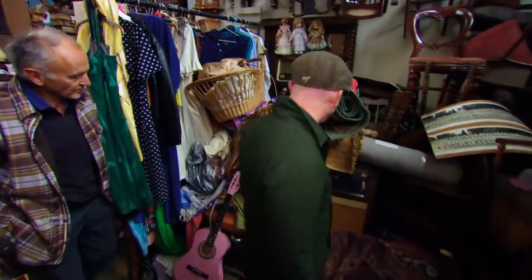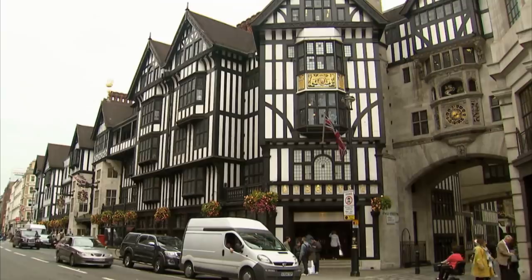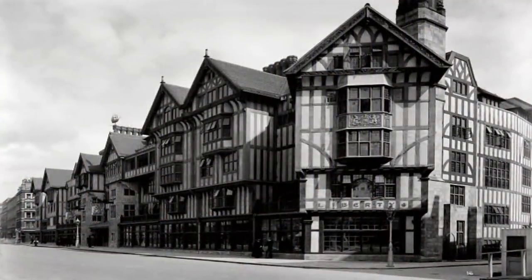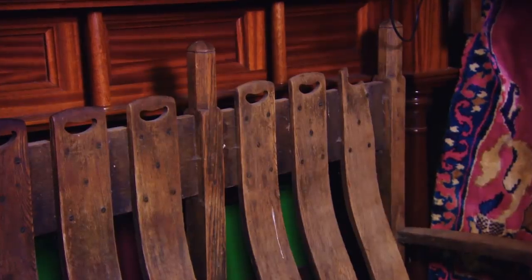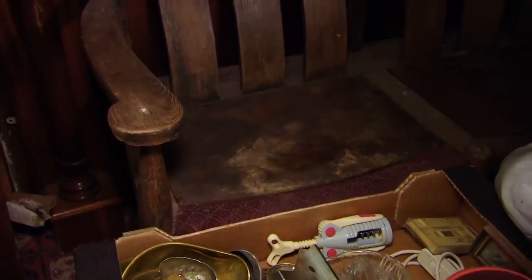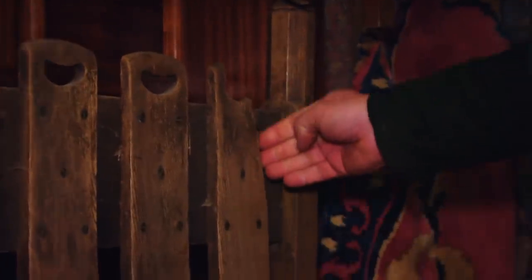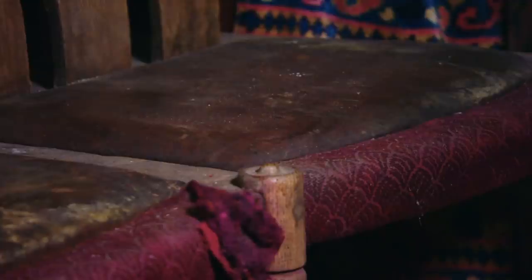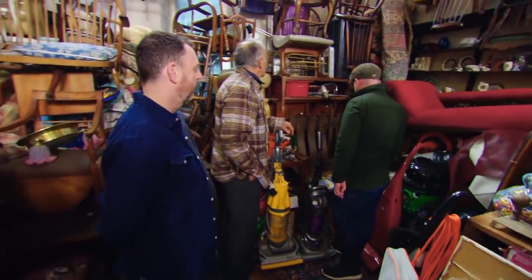Rob's offering up a piece for Drew's expert attention. It could be buried treasure if it can be linked to prestigious store Liberty, which has traded in London's West End since 1875. That's what I think is the Liberty piece — it's just a bit of damage on the end, which is not beyond the wit of man. How unusual. That is incredible, isn't it? Where did you get it from? I can't remember, I'm afraid. I recognise the turning on the top of the central leg there. It's one of the more unusual pieces. I think it's definitely got something, hasn't it?